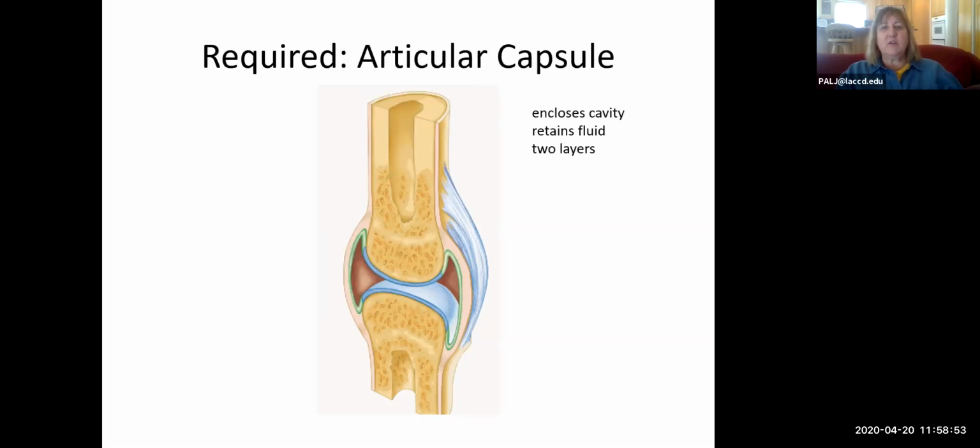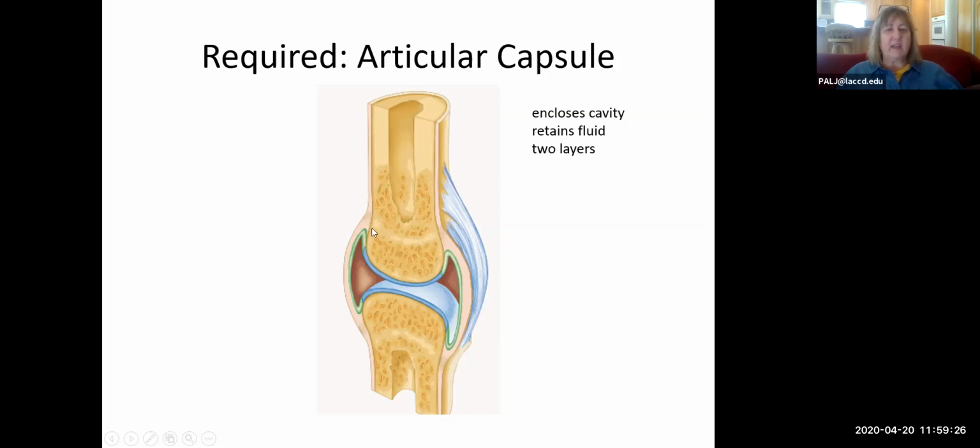And the synovial cavity is surrounded by something called an articular capsule. And the fact that it has this capsule is going to allow the fluid to stay inside the cavity. Now the capsule is made out of 2 layers. So looking at this picture of a synovial joint, we already have this blue part being the cartilage, the articular cartilage. So that's not part of the articular capsule.